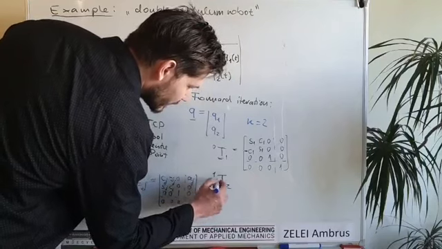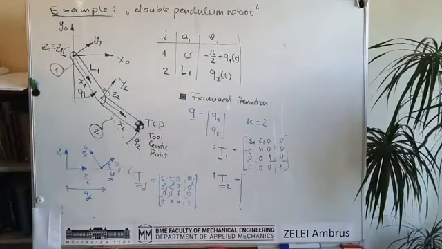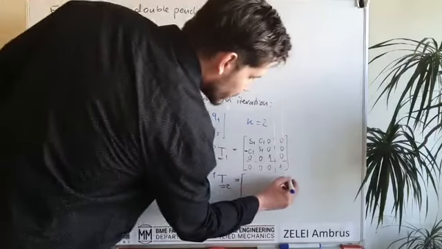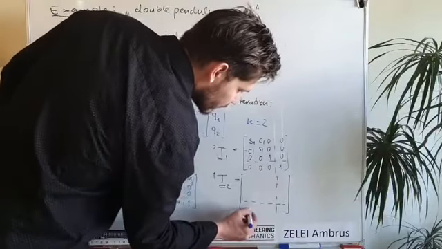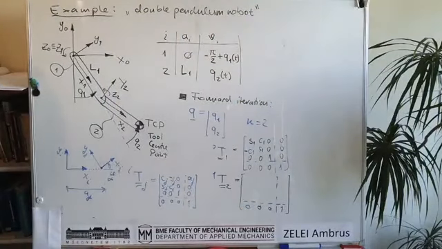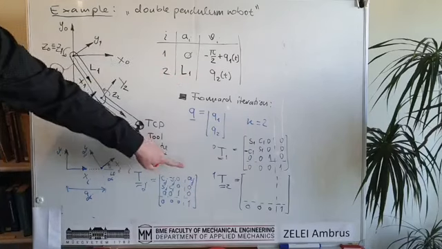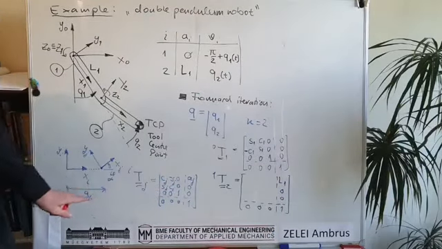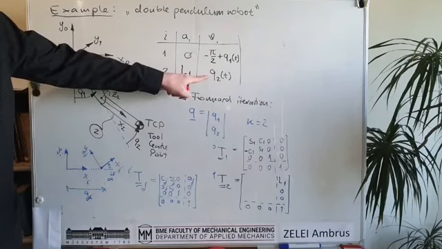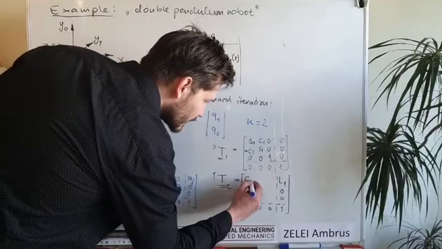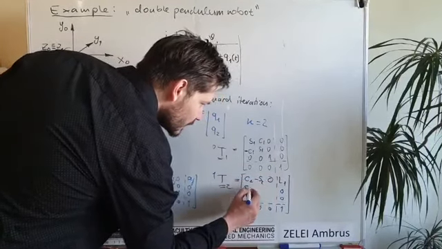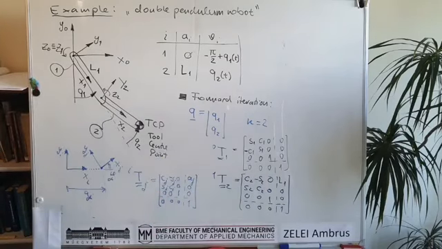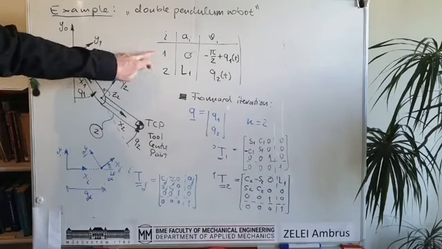And the second homogeneous transformation matrix provides the transformation between 1 and 2. So that's why the indexing is 2 and 1. And this part is always the same. And L1 must be substituted here, so this is L1 here. And into the rotational part, instead of theta_j, we just simply substitute q2. So this will be cosine q2, minus sine q2, 0, sine q2, cosine q2, 0, 0, 0 and 1. So this is the homogeneous transformation matrix which transforms from 2 to 1.